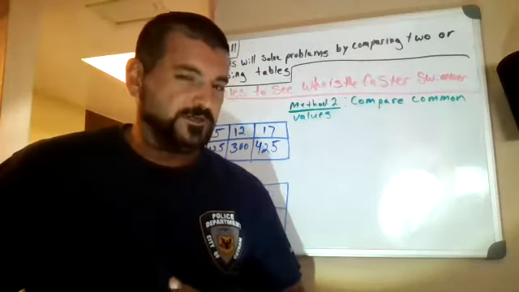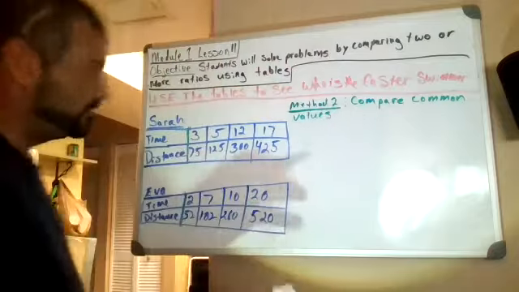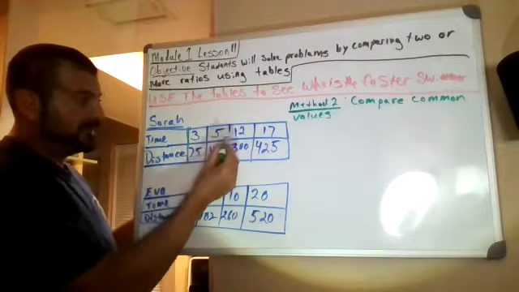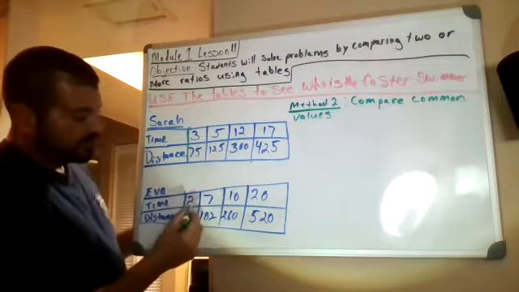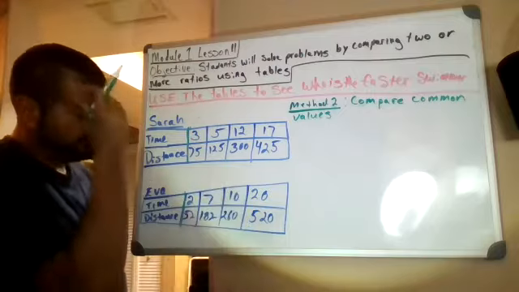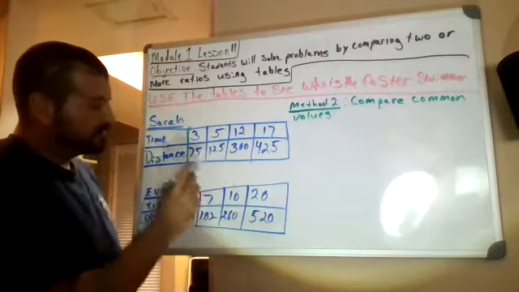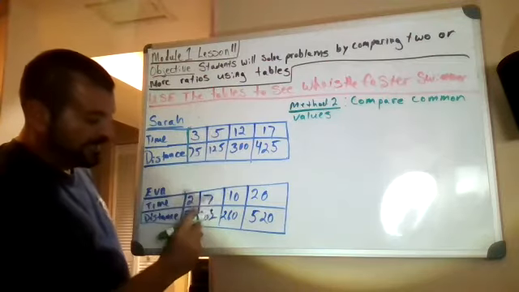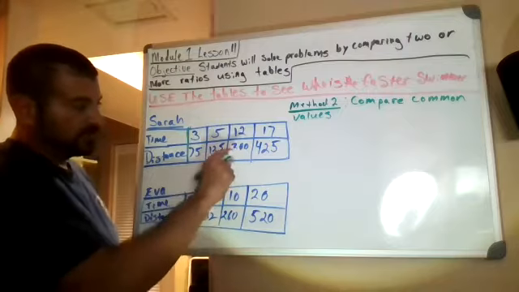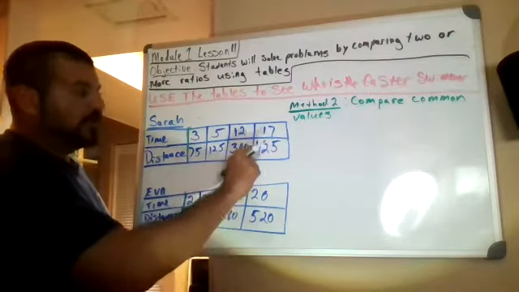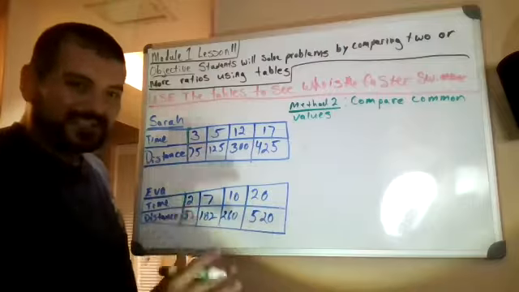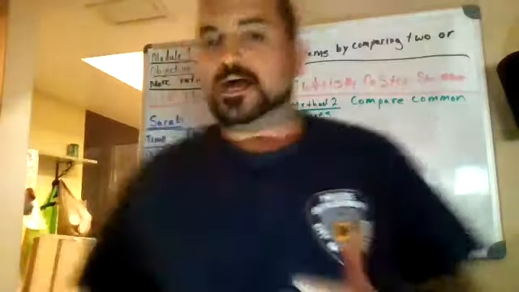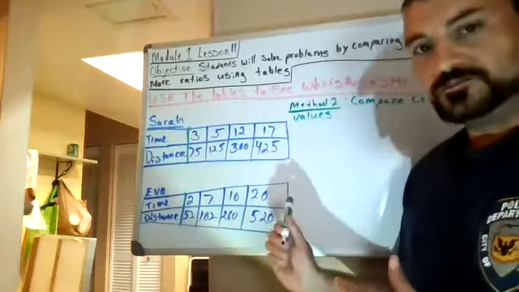I hope that made sense. It's going to. Trust me. Watch. Here we go. So I look at the time here, and I got 3, 5, 12, 17. I look at the time, I got 2, 7, 10, 20. None of these are the same. Let's go down to the distance. 75, 52, 125, 182, 300, 260, 425, 520. Nothing is the same. How do we do this? How can we solve this conundrum?